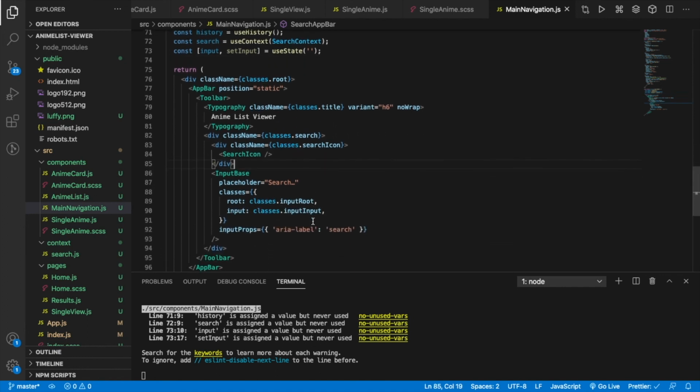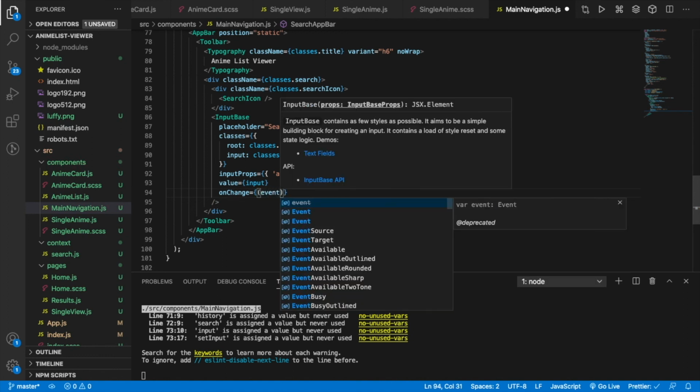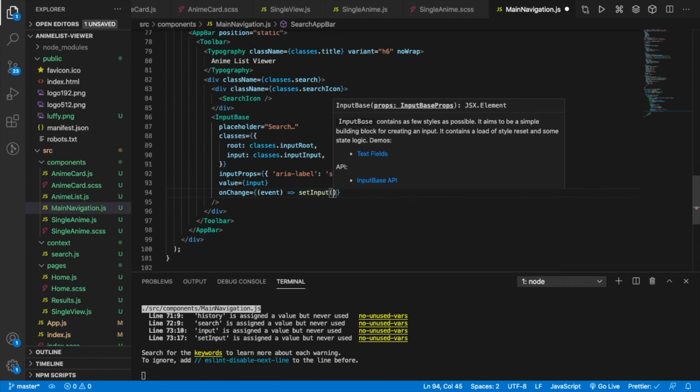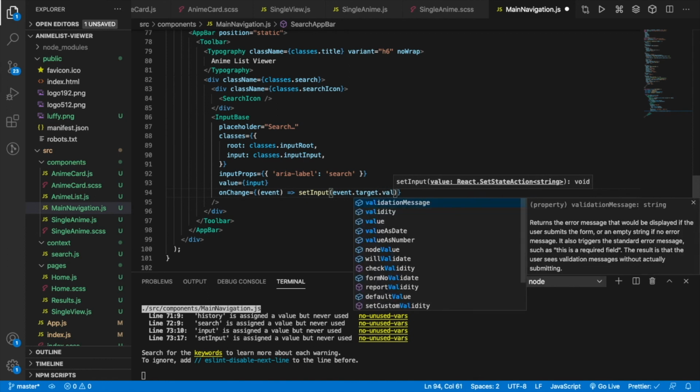So now let's get to this actual InputBase. In our InputBase, the only thing we need to add is value equals input here. And we're also going to have an onChange event exactly as we do on the home page. And here we're going to pass in our event, and then we're going to do setInput, and then event.target.value as we did before.